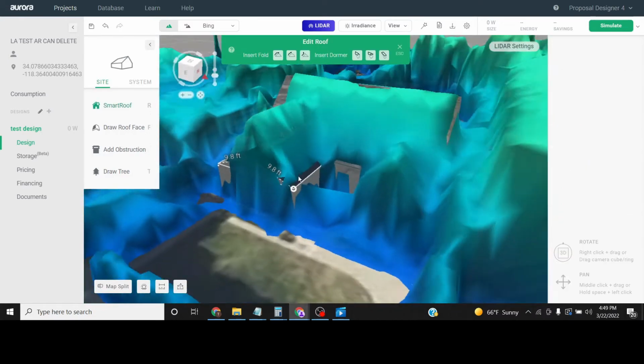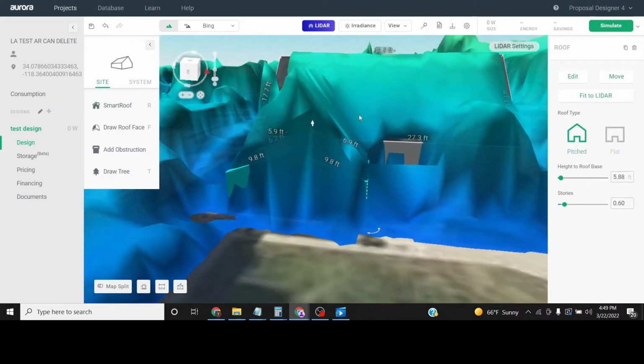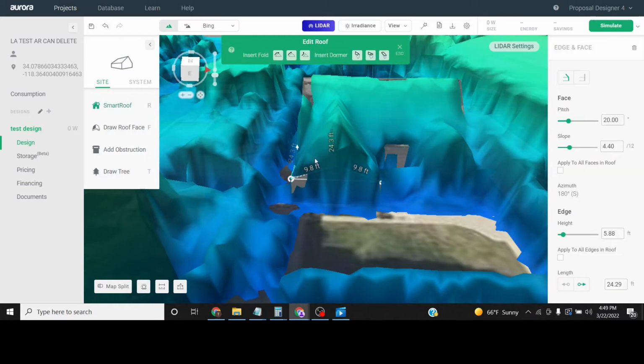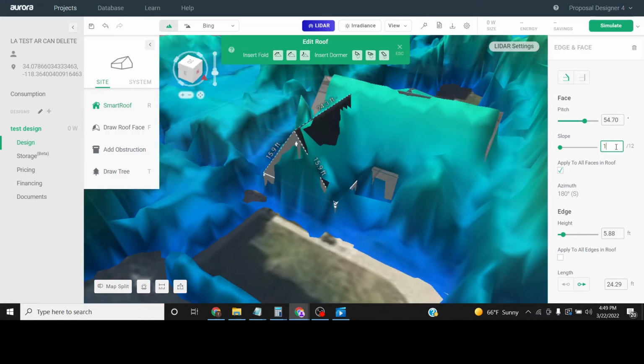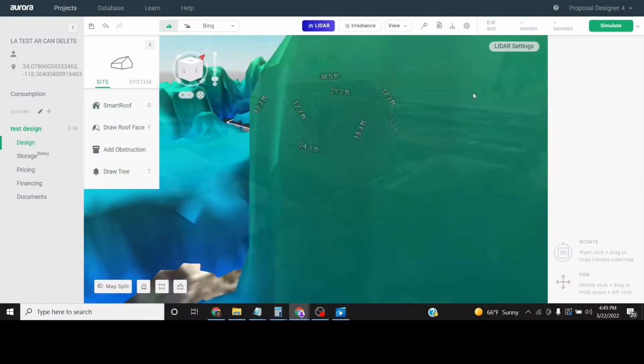And then, actually, you can see a little bit better on this side, so this might be a better point of reference. That might be about where it connects. And then this is going to be a crazy pitch. There we go. It's about 17 by 12, maybe is what it looks like. That's kind of crazy. Might be 16 by 12. Yeah, probably about 16 by 12. So that's a pretty crazy pitch.